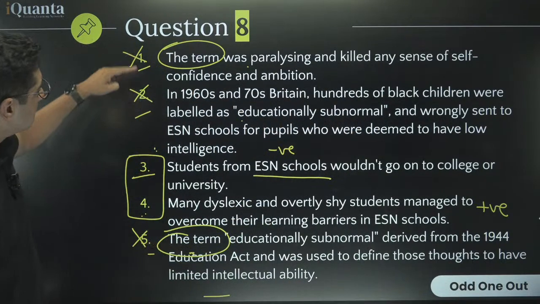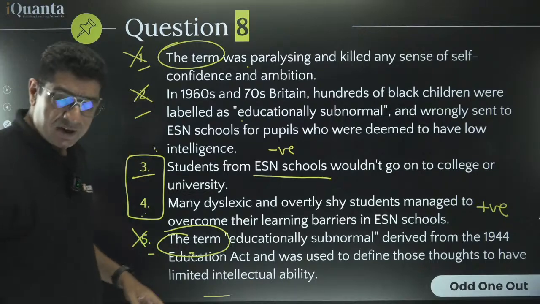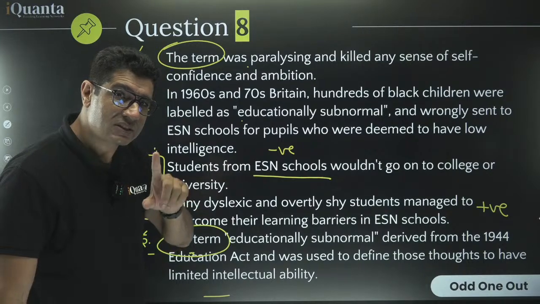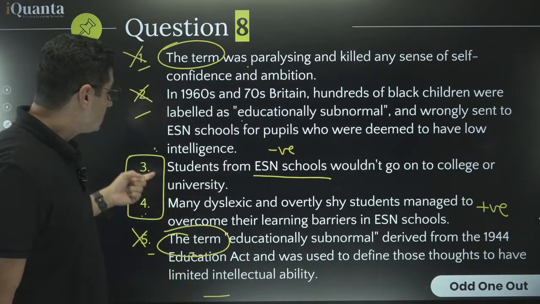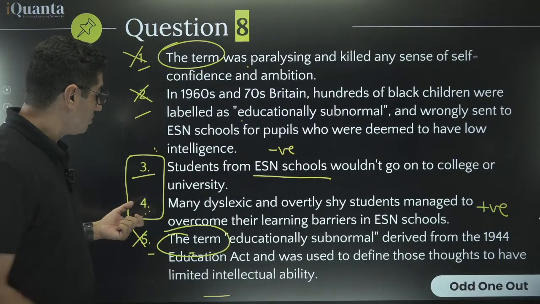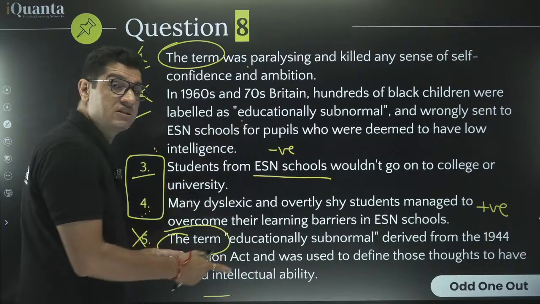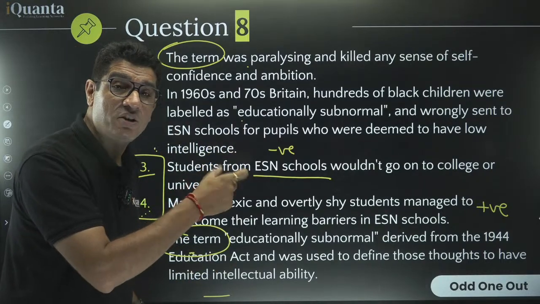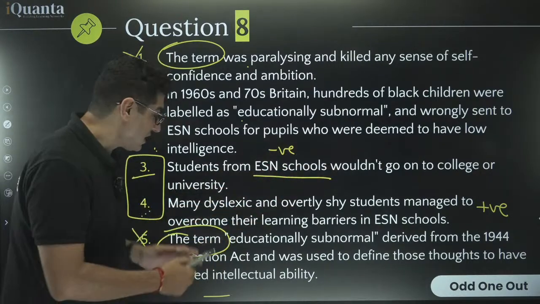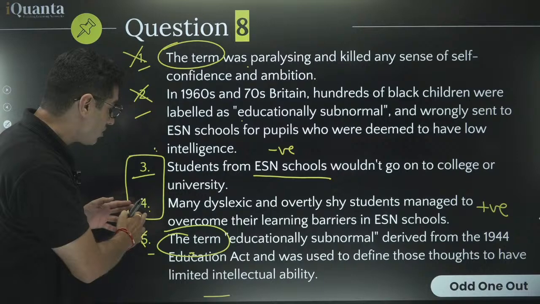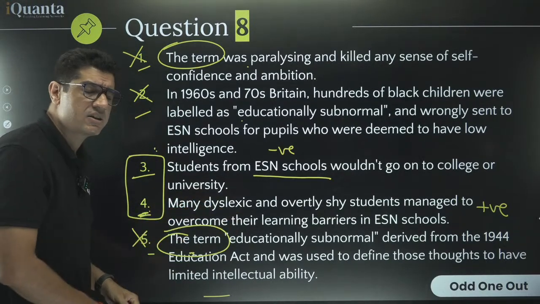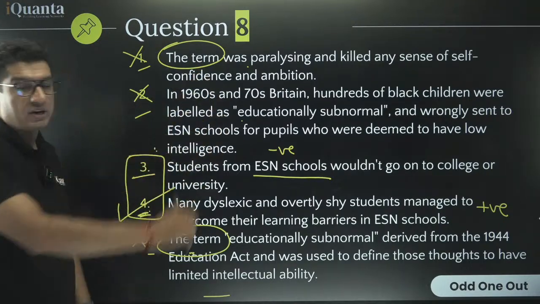Now, if you look at these other 3 sentences, 1, 2, 5, are we being negative or positive? Negative, right? Which means the 3rd can go with the other 3. 4th cannot. 4th can, but if you want to put 4th with the other 3, you need to bring in some kind of transitional expression of contrast, something like a but or a however. But then I don't see that contrast, so how would I justify 4? The other 3 negative, suddenly 1 positive without any contrast. So 4th has to be the odd one out.